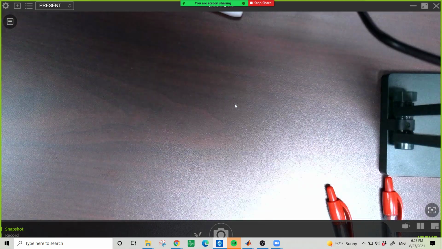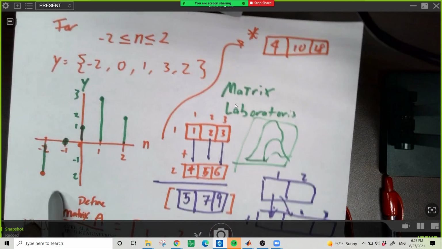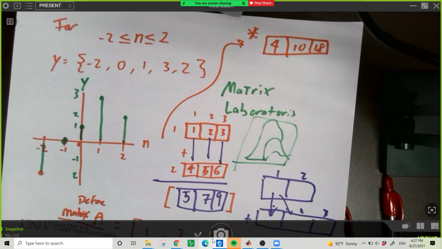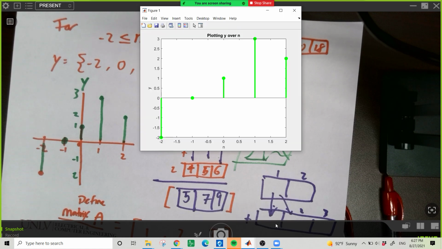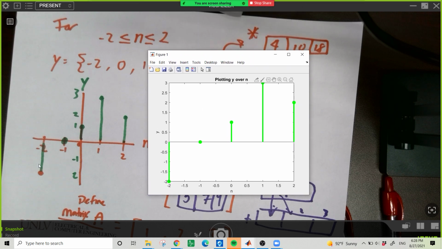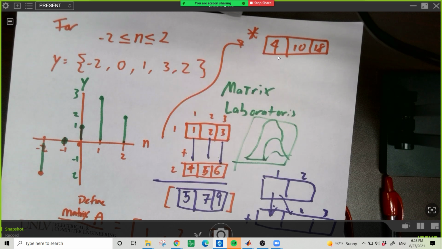Okay, there we go. See that right there? And then you see this right there. Oh, come on. See how our hand calculations match our Matlab? You see this 3 right here? It's plotted over there. And here you see how it's middled in the 0? Cool, right? So now I'm about to show everyone another function I have.